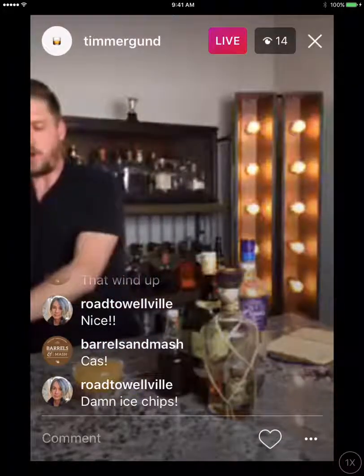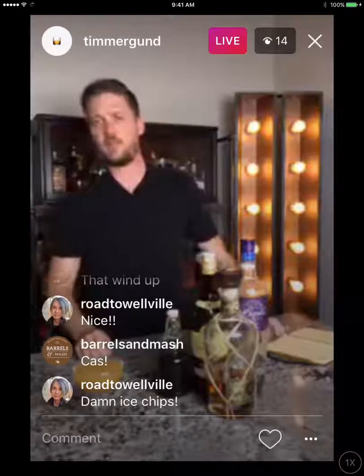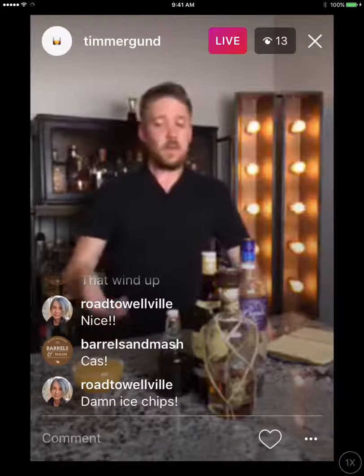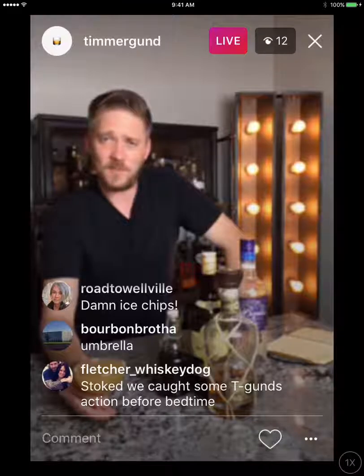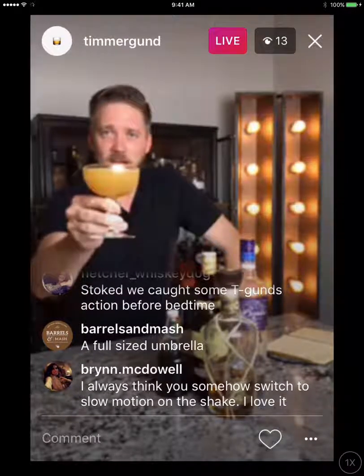Now when it comes to the garnish for this particular drink, you can do a thinly sliced lime wheel, you can do a lime wedge, or you can just do no garnish. I prefer no garnish on this, usually because it's not worth the effort for as long as it's going to take me to drink it, which is really fast. There you have it, a daiquiri.